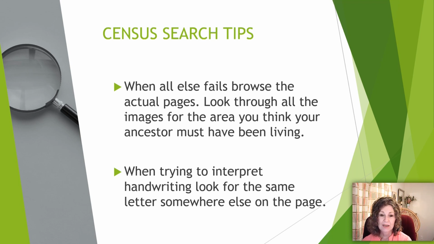If you're trying to interpret handwriting, look for the same letter somewhere else on the page. For instance, if you're looking at a letter and you're not sure if it's an S or an L, try looking for a Smith somewhere on that page or maybe the page before or after and see how that census taker or whoever's writing was making their S's. So that's a trick to try to figure out something that's more common and see if you can see how the letters were being formed.